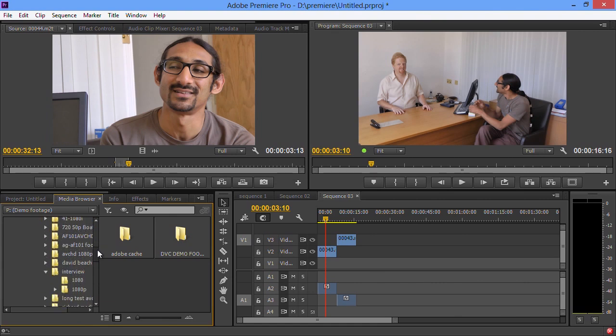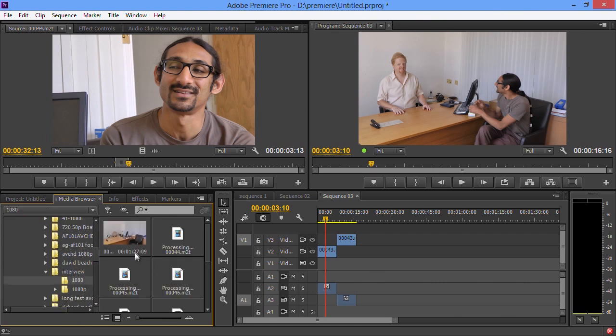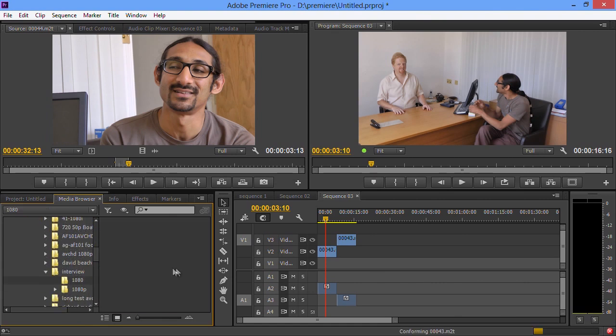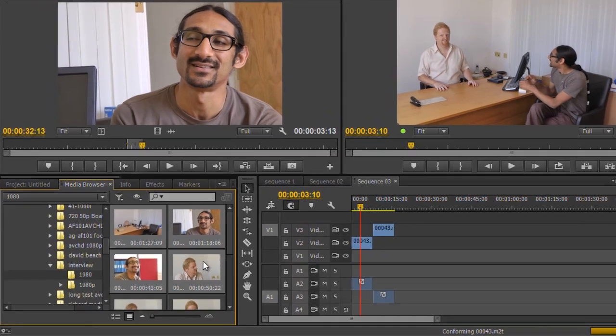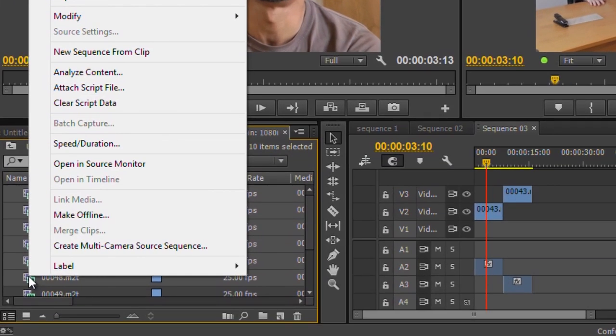The other quite major changes that we have in this version of Premiere are to do with multi-camera. So I haven't actually got some multi-camera clips here, but I'm just going to take a bunch of clips in the bin, right-click on them, and say create a multi-camera source sequence. Now, there's various ways of actually doing a multi-camera sequence. One is to drop them onto the timeline and then line them up, or two is select them in the bin and then get Premiere to line them up for you.